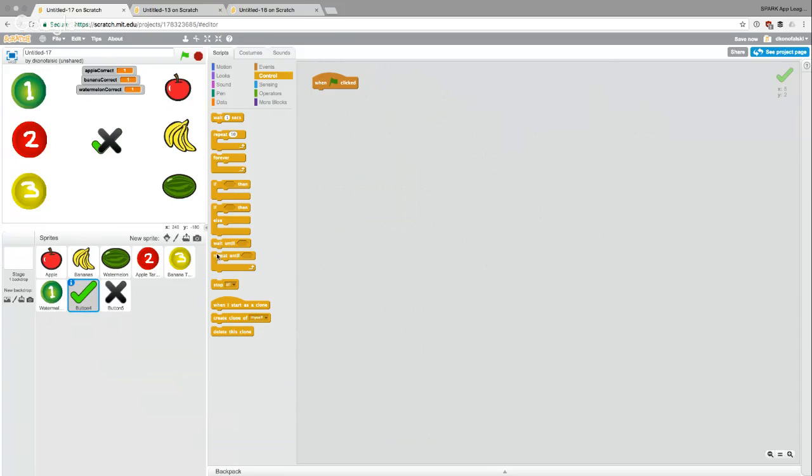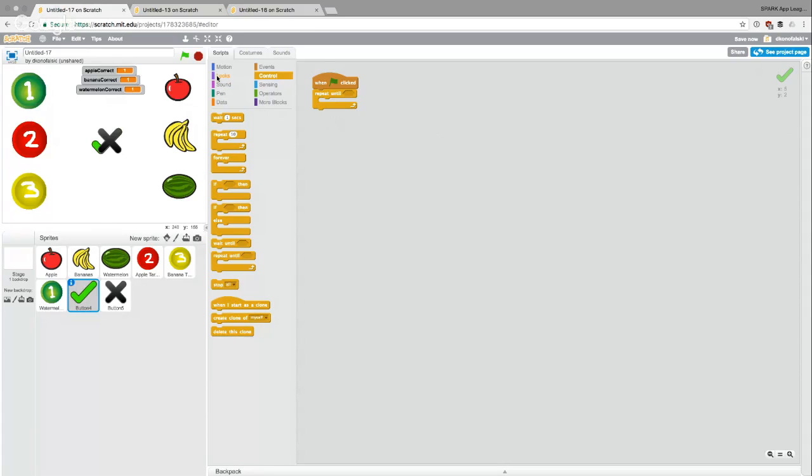Okay, so I'm going to use this loop here. It's called repeat until gem, or repeat until blank. And this basically does whatever steps are inside of here over and over and over again until some condition happens. Once that happens, it will stop doing this loop and move on to the next step.